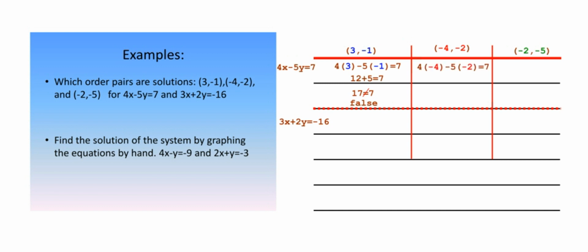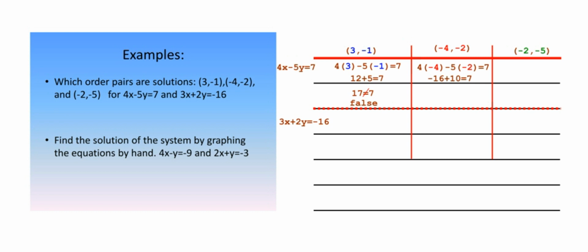So let's say I try the next one, and this one works. If it works for this one, then I'll try the second equation. Otherwise, I won't, because it'll be extra time. So let's try this out. Substituting the x and y values into the equation, on the left side, 4x minus 5y equals 7. So it becomes 4 times negative 4, and then negative 5 times negative 2 equals 7. So 4 times negative 4, 4 times 4 is 16, negative 16. And negative times a negative gives us positive. 5 times 2 is 10. So we get negative 16 plus 10 equals 7.